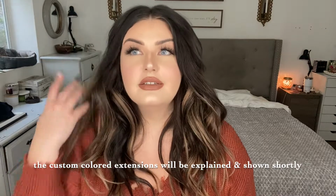As far as how much hair we actually used, we used 2 packs of the T2-6 and probably at least 2, I want to say probably closer to 3, of a mix of the shade number 2 and shade number 3. So I had mine mostly professionally installed, and I'll get to that in a second. But what she did was obviously blend all 3 of those colors, blended the custom colored ones that I had done myself at home. But if you go to a stylist, which I highly recommend, they'll be able to do that for you. They can talk you through everything and explain to you all the different details.